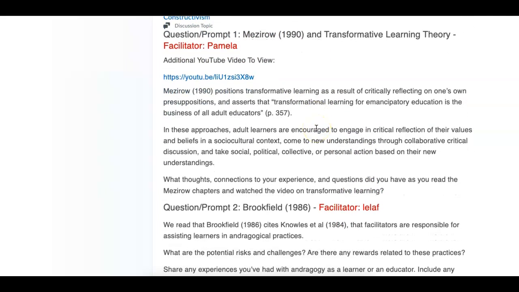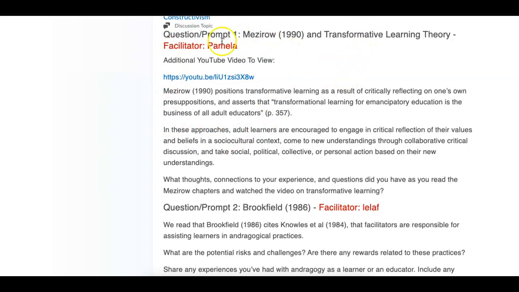So what I'd like you to do is choose which one of these you would like to participate in. And you can freely participate in both of them. If you are the peer facilitator this week, feel free to post your own thoughts. But your job this week is to keep the discussion going, and take a look at the announcement that I sent with the final schedule on it. There are some considerations in there.